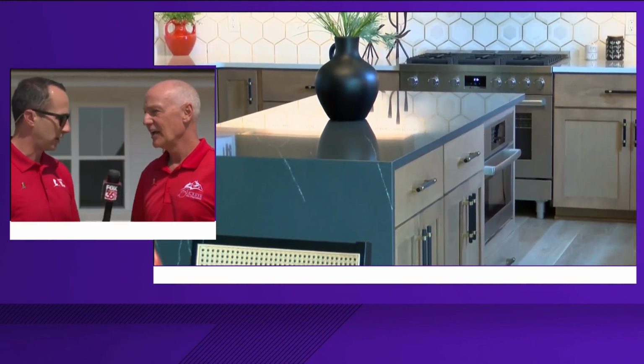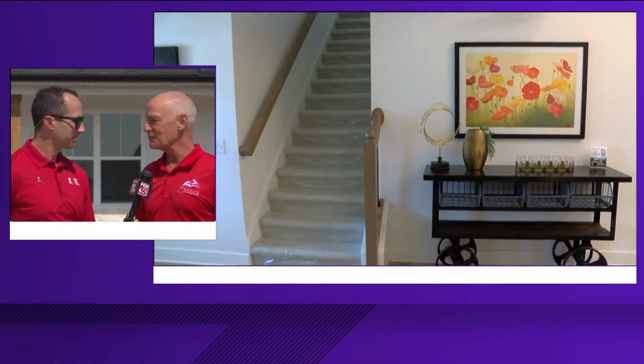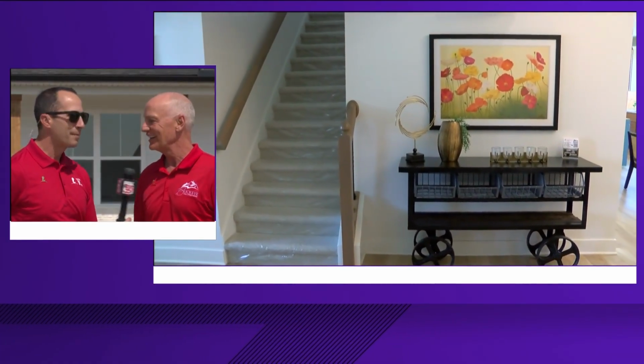You built this, inside and out, really for just about anybody, including families. Great community around here as well. Talk a little bit about the inside and the inspiration for what you guys designed this year. We do sell and build to a lot of families, so we try to make it a comfortable, homey type home, but really practical to live in. It's a great inside. We'll take a peek at it later, but there's a 2-story family room, a big kitchen with all the greatest and latest amenities. All our subcontractors and suppliers come with their best products for this because they're excited to be here. They knock it out of the park.